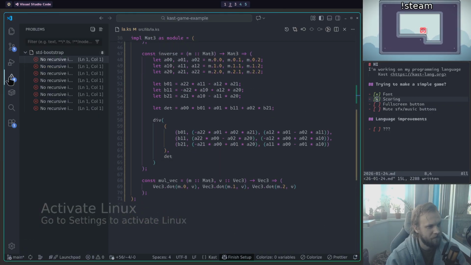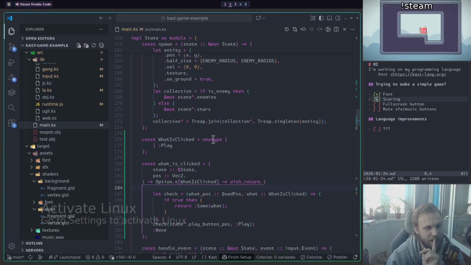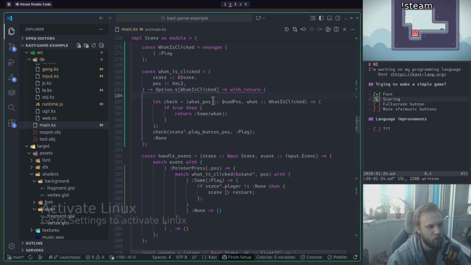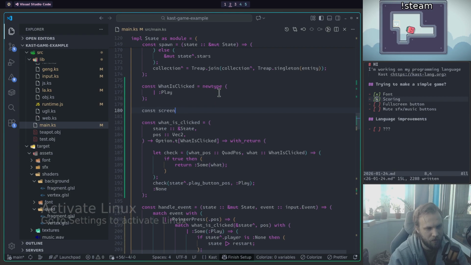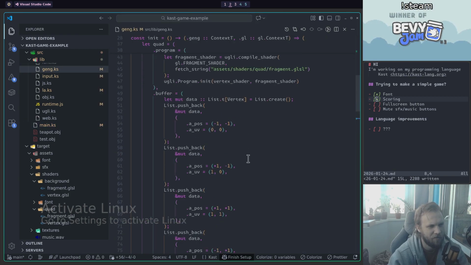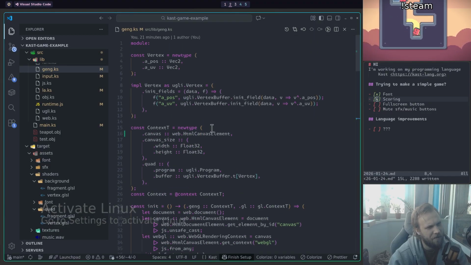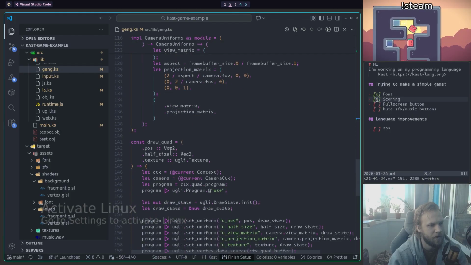Okay. The things are working, right? Now we can actually figure out the world coordinates, right? Screen to world. We can have that on the camera. We have the camera over here somewhere, right?